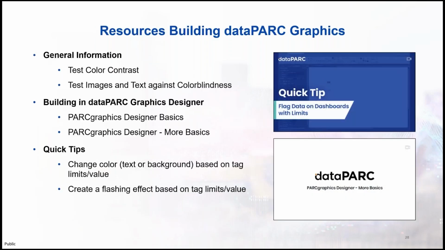And finally, here are all those resources we've mentioned throughout the webinar. A PDF is in the handout section, which you can access, and it actually has the links that you can click on. This will also be available on the community forum. Those first two are external websites, where you can upload different colors or images to see how they actually contrast or if they are okay with color blindness. And then I wanted to point out some DataPARC universities for building graphics. That's our basics and our more basics.